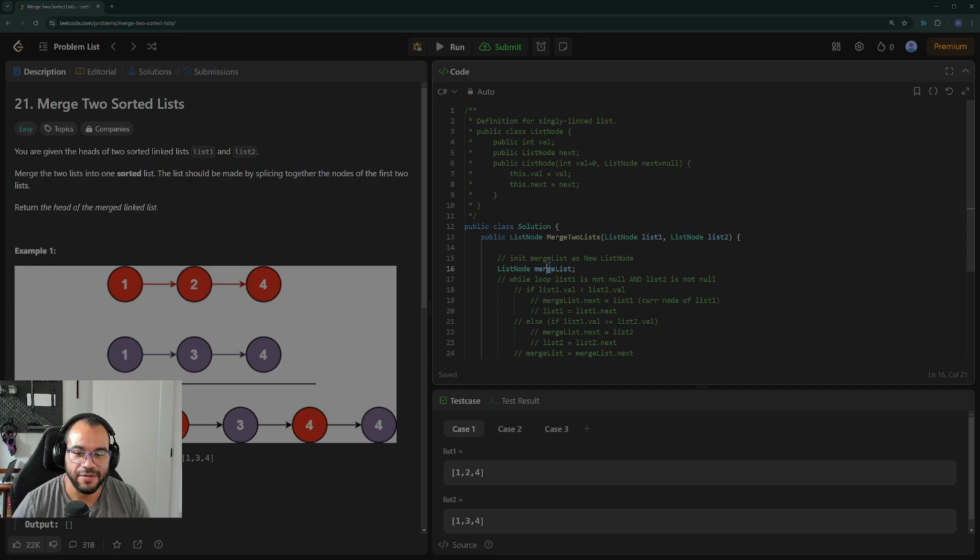So that at least I have this initialized, and then merge list.next, yeah. It's going to be null. So I might need to just check if the... actually, I should just set, I don't need .next.